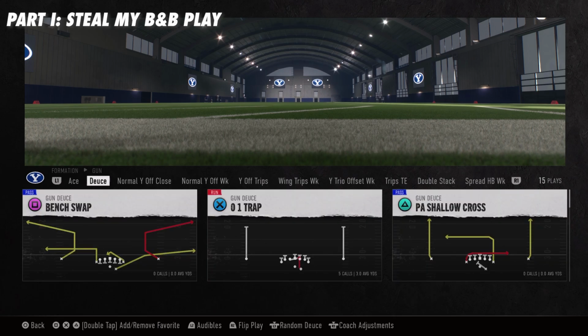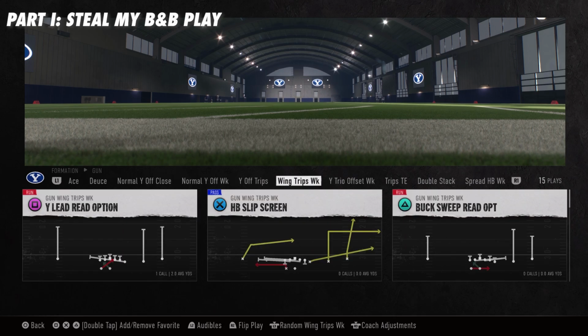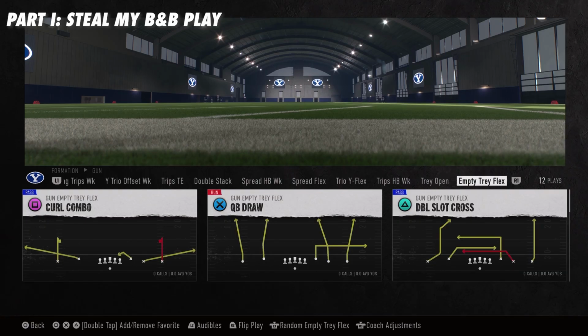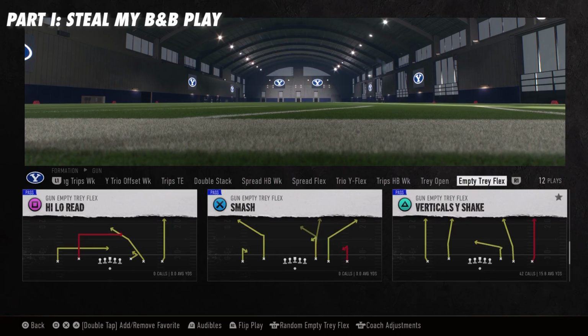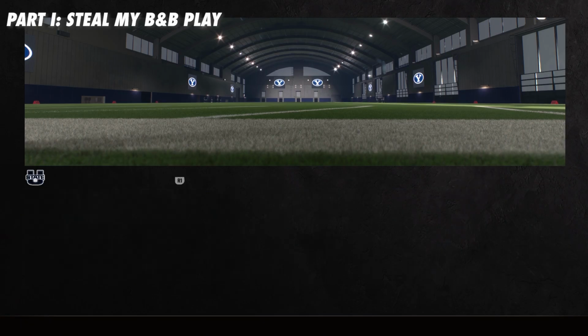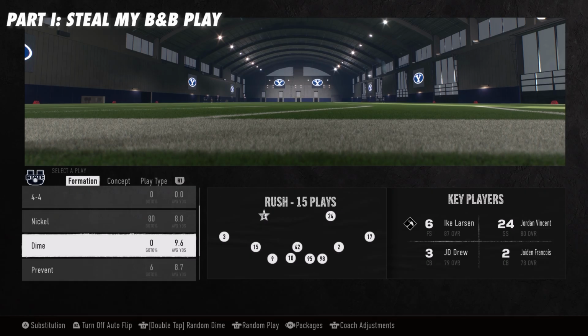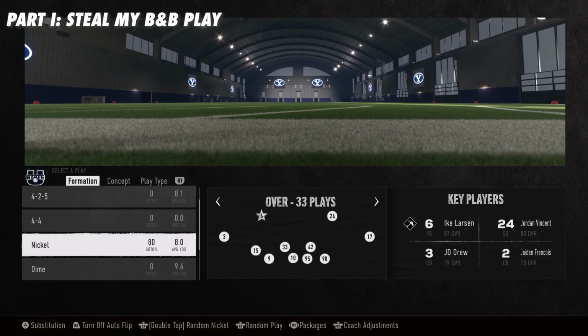All right, so you need a bread and butter play. A bread and butter play is a play that you put on the field whenever it's like a safety valve. You don't know what else to do, you just put the bread and butter play on the field. It beats everything. It beats man. It beats zone. Beats cover 2, 3, 4. Beats the blitz. You don't have to think about it. You put it on the field and you make a read. You need a bread and butter play. Every great player has a bread and butter play.